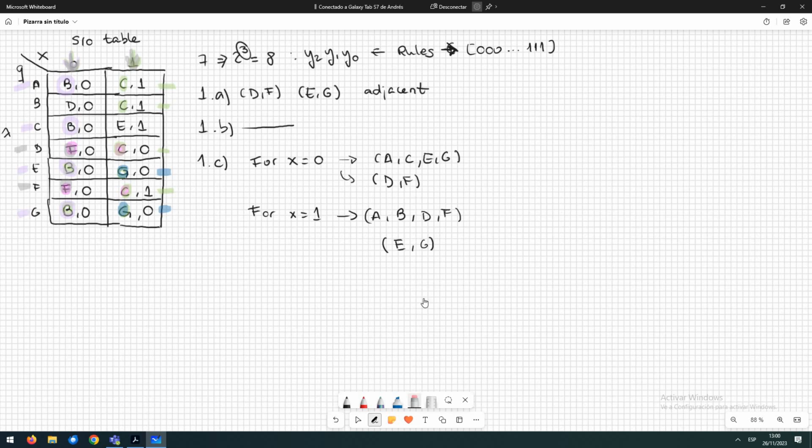I have to remember the following: these states have to be adjacent in pairs.